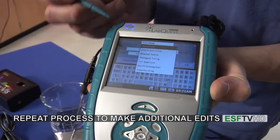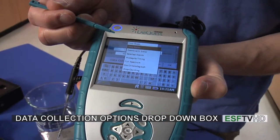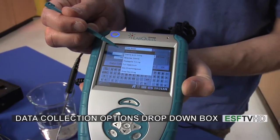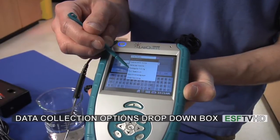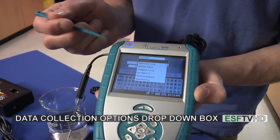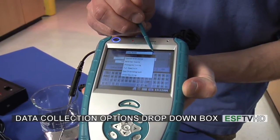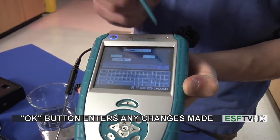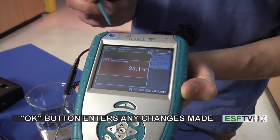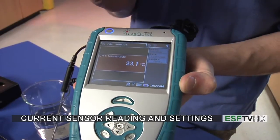We also have a few different options for how we want to collect data. We could collect them as selected events, which means we will keep data when we want it to — if we're ready to collect a point at a certain time we just hit okay. We also have some options involving the spectrometer which is full spectrum. In this case we're going to use the time based experiment, so I'm going to close that drop down menu, hit okay, and it's going to go back to the screen showing one sample per second at 500 seconds.